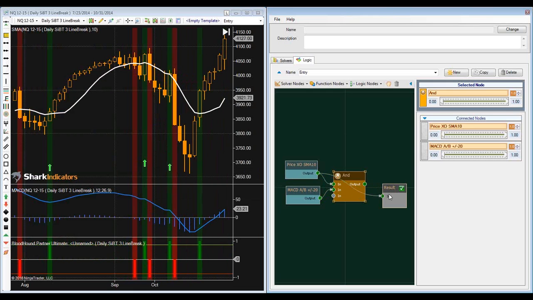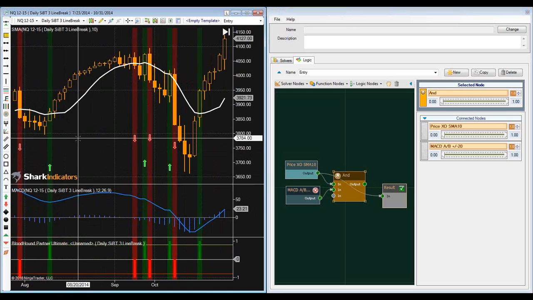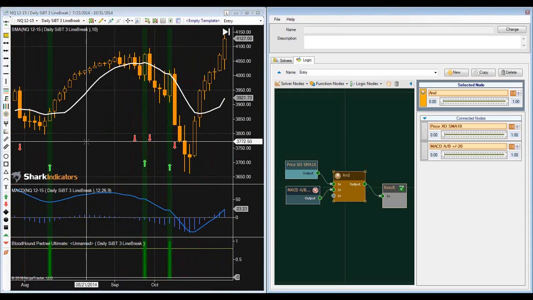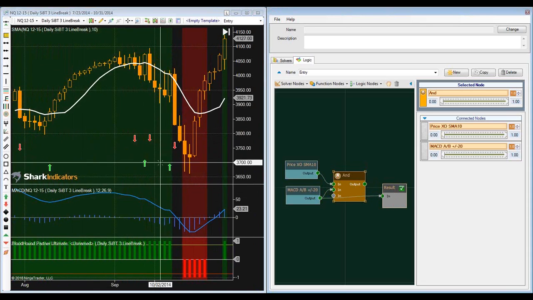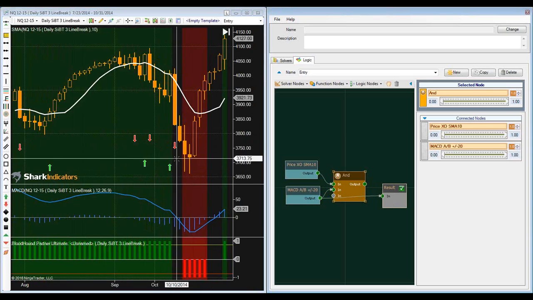But as you'll notice, there are some red signals here, here, here, here. There's even one here. But those don't show up when you have this, and that's because the MACD is filtering those out, and then the lack of it is filtering this out.